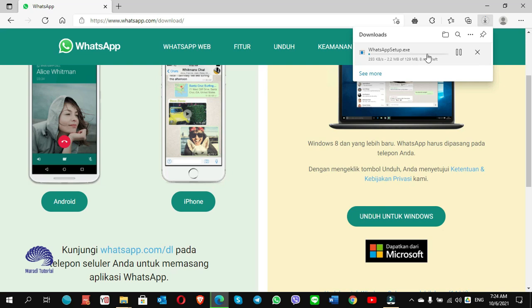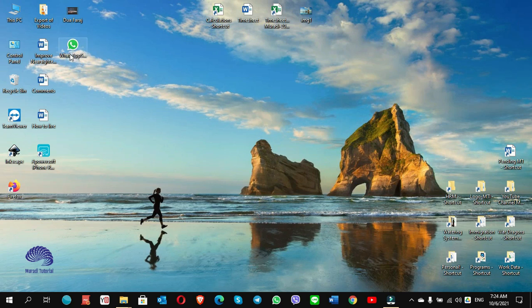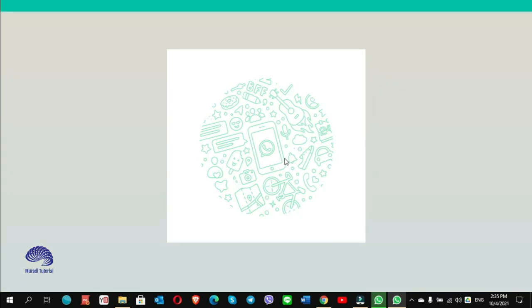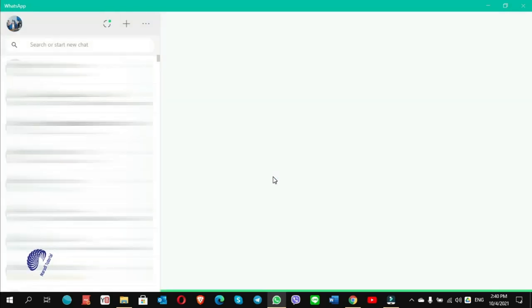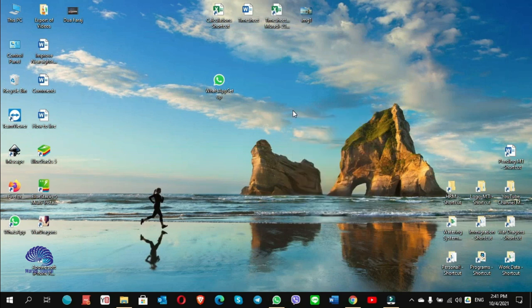So I have already downloaded it, so I cancel it, close this. I go here. This is the setup I have downloaded before. Click on run. When you see this logo and your WhatsApp is opening with a number you have already used, or your number has already been activated, it means your WhatsApp was not completely uninstalled. When you reinstall, you will see the same system error when you open WhatsApp. So we came to a point: before we reinstall WhatsApp, we have to completely uninstall it.